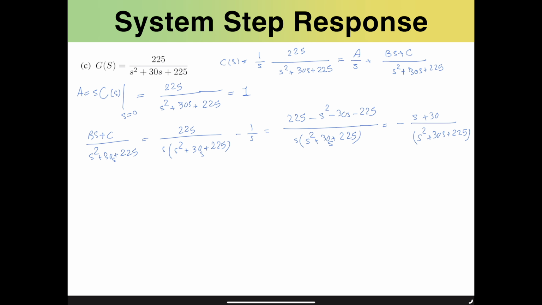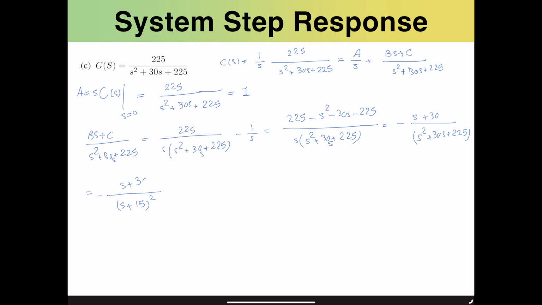So essentially, my numerator is going to turn into s plus 30. My denominator, on the other hand, is having a double real pole that I can simply write down as a squared form, because if you think about this, 30 is 2 times 15, which 15 squared is also showing up here, which means that I can easily write it down as (s + 15) squared.